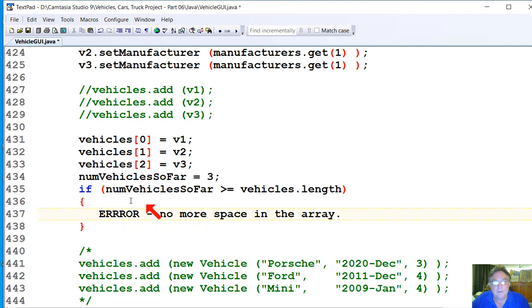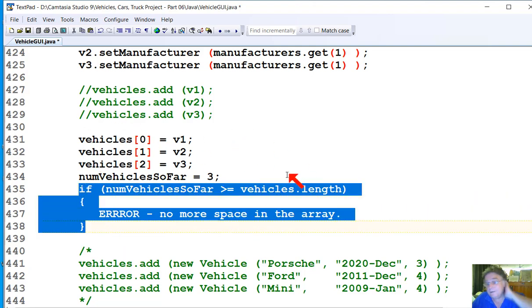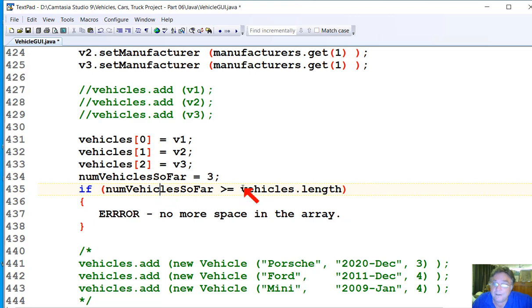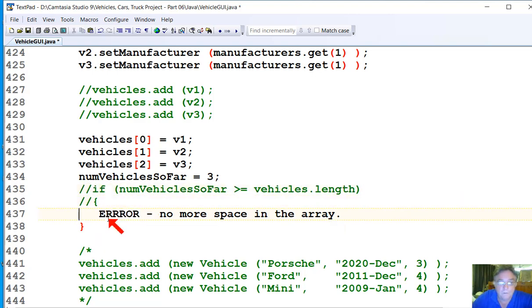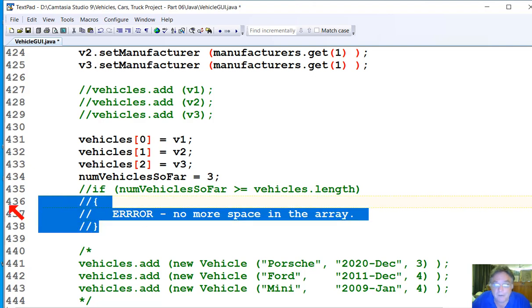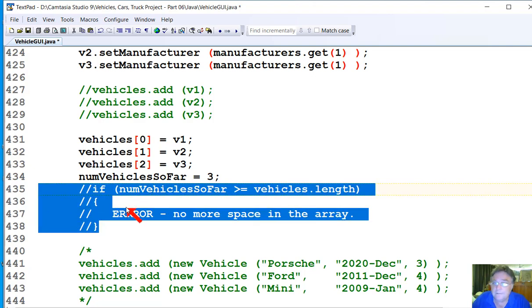so we should be doing this check here in the test data thing, and also in our add method when we're adding vehicles, and everywhere we add data to the array, we've now got to also check that we're not blowing our array size. So if the number of vehicles so far is greater than or equal to our vehicles.length, the number of pigeonholes we've got, then we're going to display errors and stop and maybe exit and all sorts of things. So we should be going through and adding this code to everywhere we add data to the array. Okay, I'm not going to do it for this example, but that's the sort of thing you need to do.